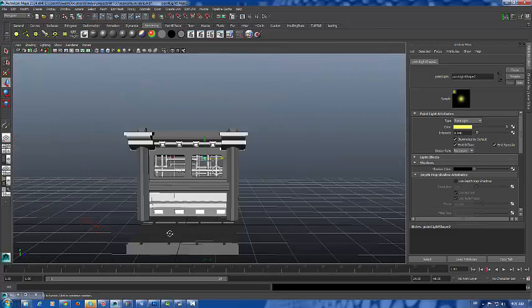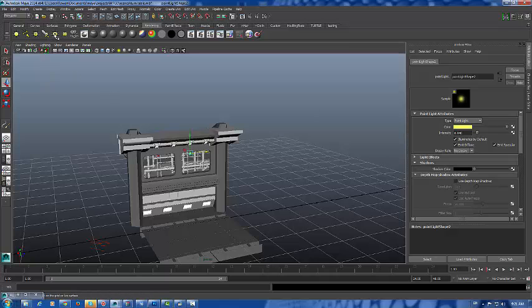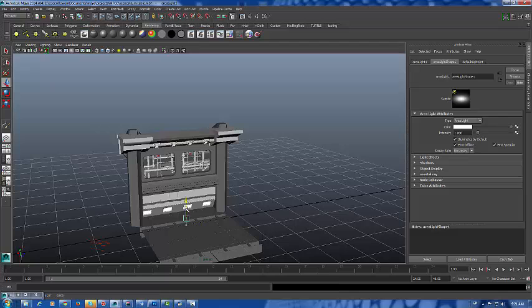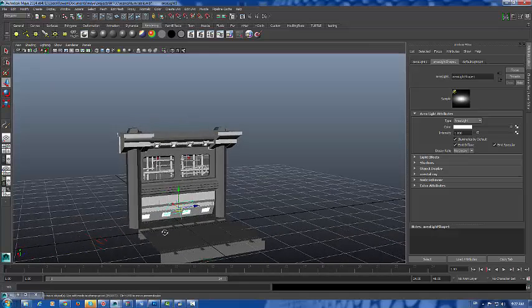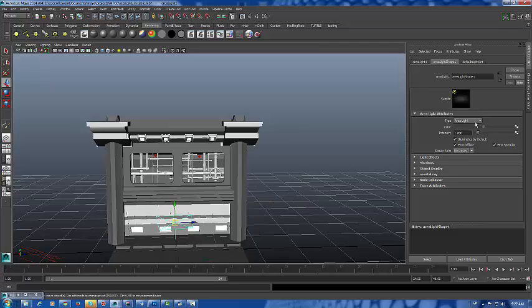Can't seem to get it working the way I want, but that's alright. I'm going to grab an area light, pull it up, and I might actually make this a little bit blue just for the sake of it.